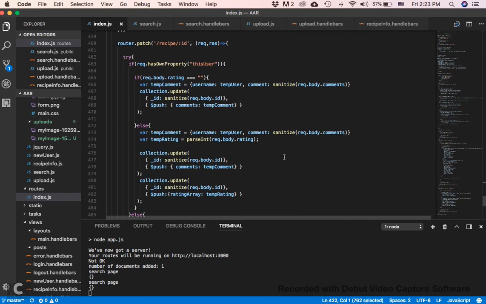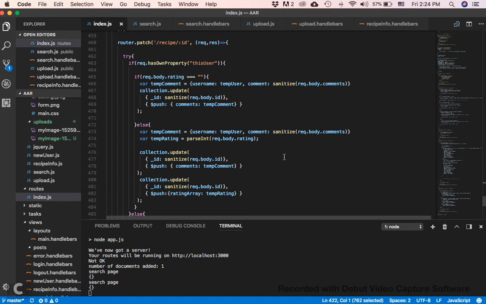And the next route is the router.patch recipe by ID. So all we do is grab what the user has entered, okay, and we check, has the user given this recipe a rating or not? If yes, then we go down here and we update the comments and the rating. If not, we only update the comments for that recipe.